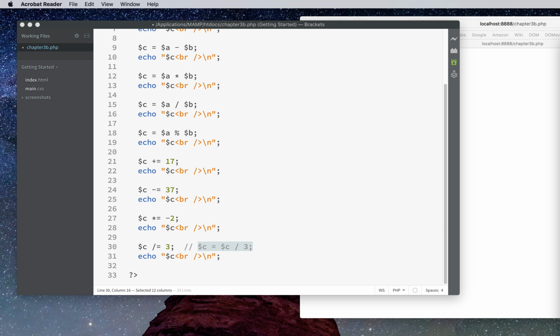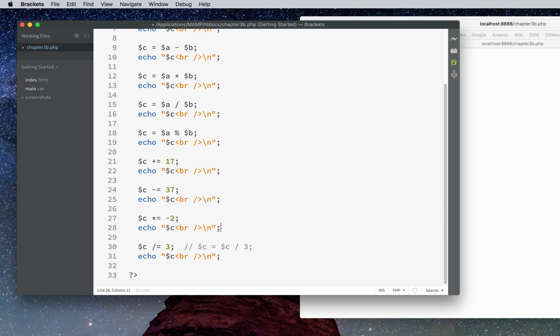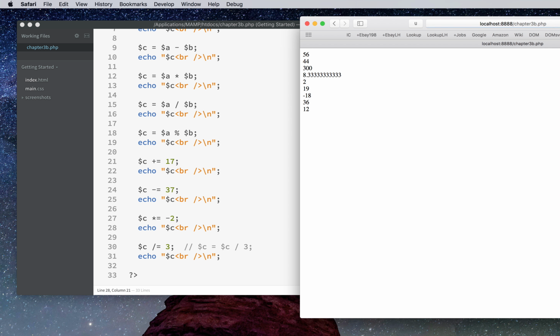So these are all in table 3.2 in the textbook. The textbook does not actually show that they're putting a semicolon at the end of the line. But if you don't put a semicolon at the end of the line, it has no idea what you're trying to do. Every one of these lines needs to have a semicolon at the end. I deleted it, and my whole page crapped out.